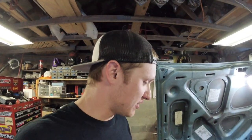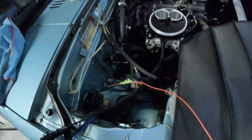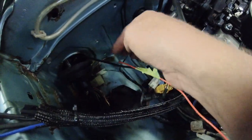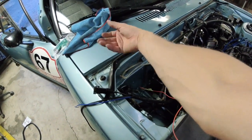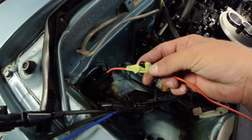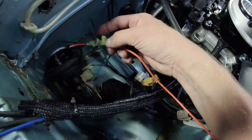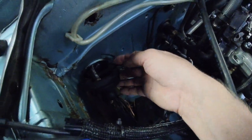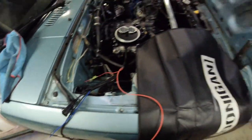I was in the mood to replace fuel lines when I got home from work, but instead we're doing wiring. Before showing you the finished wiring, here's a quick tip: if you need to pull a wire through the firewall, run a coat hanger or spare wire through the hole first, find it under the dash, make sure you haven't crossed anything you didn't want to, then tape the wire you want to pull to it and drag it back through. I pulled the grommet out to make a hole for the connector.